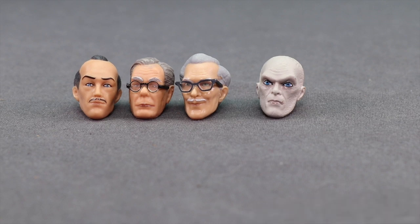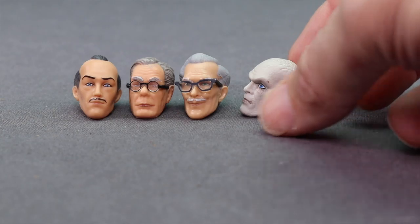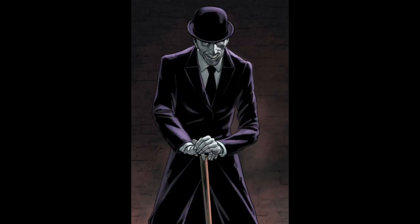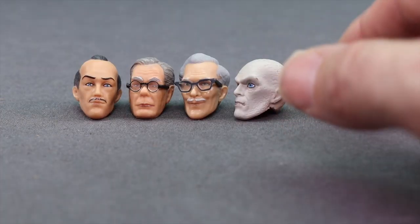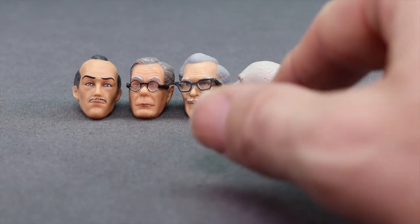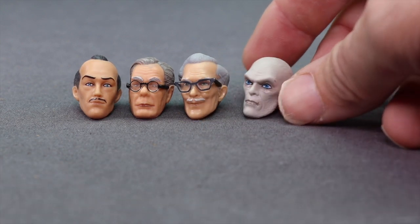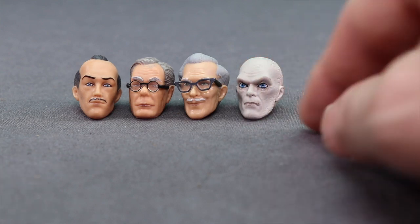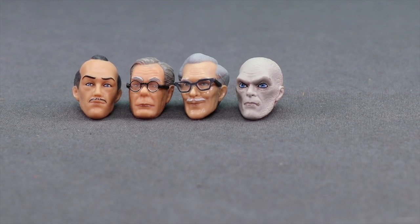The glasses aren't removable, but they really look like the actors, so I think they did a really good job with both of those. And then the final one is another comic book based head sculpt — it's the evil version of Alfred from an alternate universe known as The Outsider. He's bald and has some line work, scarring on the back of his head. He's got albino-type skin with some pink color around the eyes, and the eyes look really good on that one. All four of these head sculpts look really good — Mattel really outdid themselves.